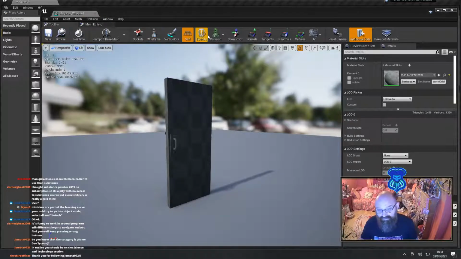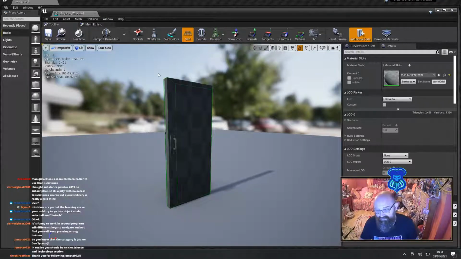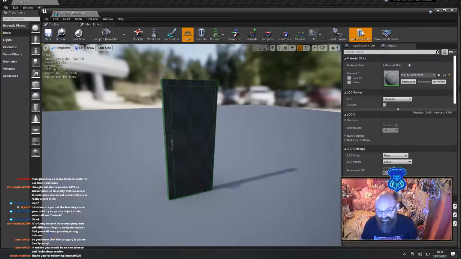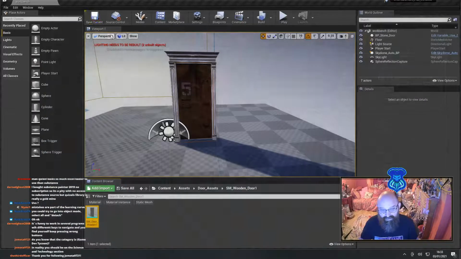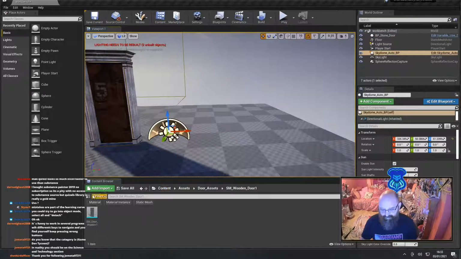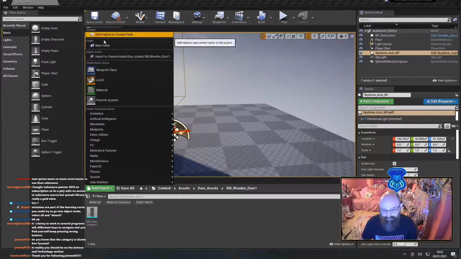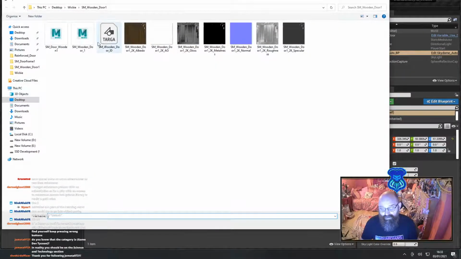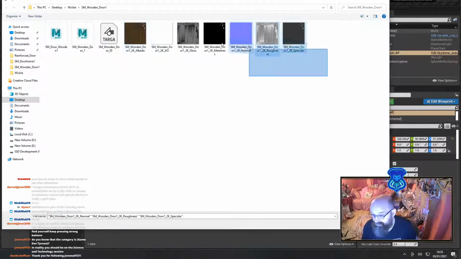It's already got a collision in place. If I just click there, you can see, and it's around the right size for what I need. I didn't bother putting any hinges in, because I didn't feel visually I needed any. Now I'm going to move that over there. Okay, now I'm going to import again. And I'm not going to bother with my ID maps, I want my albedo. Now anything that actually has content, and they all do, so let's take them all.